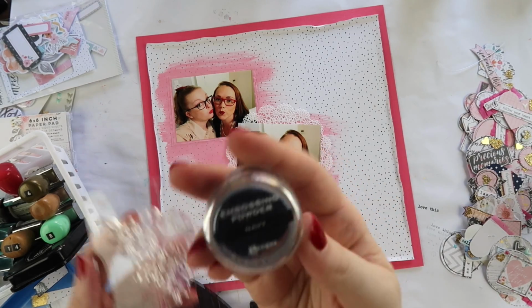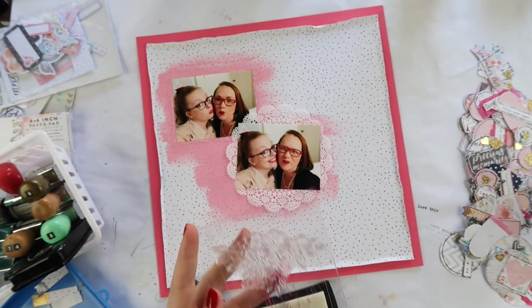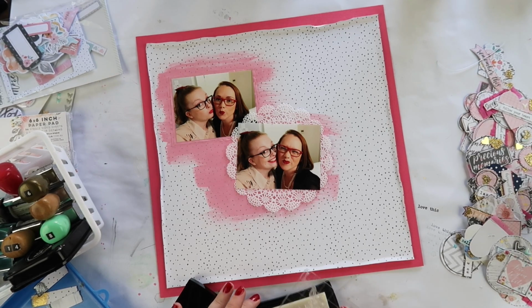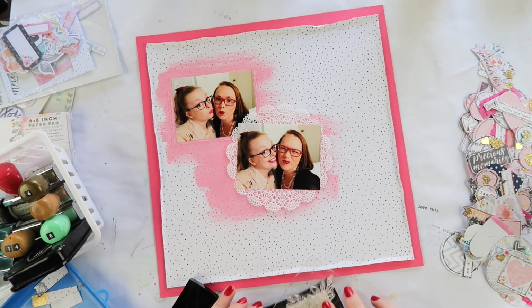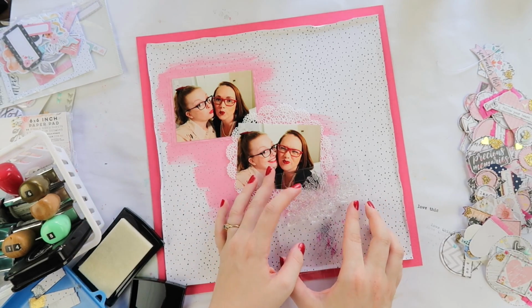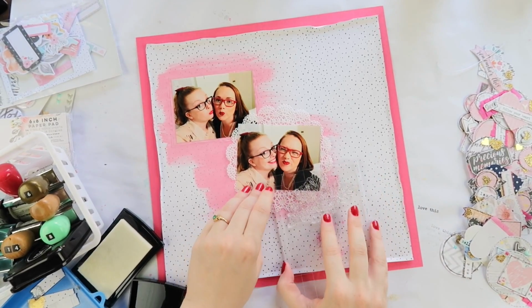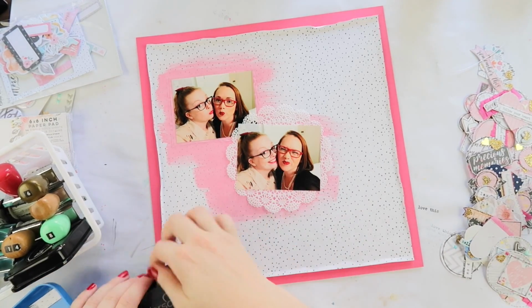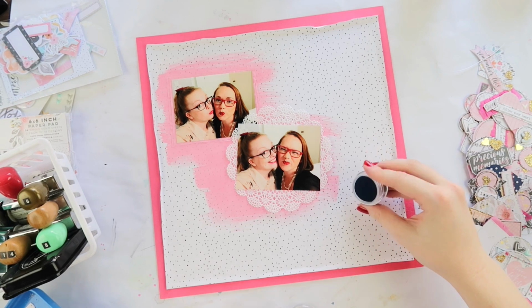So I decided to pull out something I bought at the retreat, which is this Ranger embossing powder. And you'll know if you watch Saturday's video, my embossing powders have died. So I got a couple of new ones at the retreat. I think I will post a haul video on the goodies that I got in the next couple of weeks. But I decided to use this navy. What is this stencil that you're using? It's a stamp, from the Cocoa Vanilla Words collection.